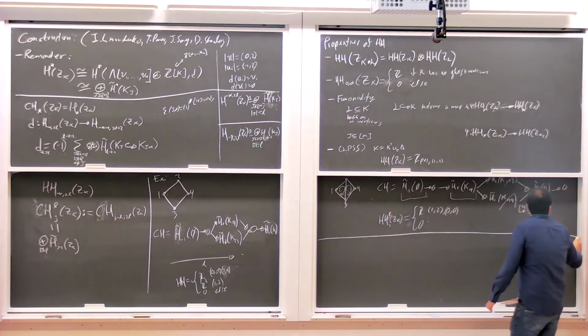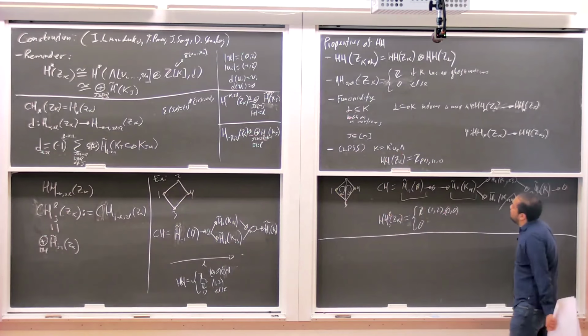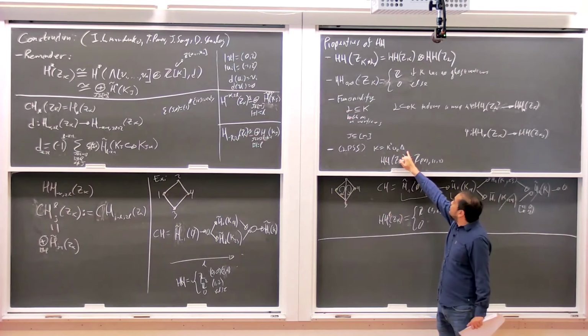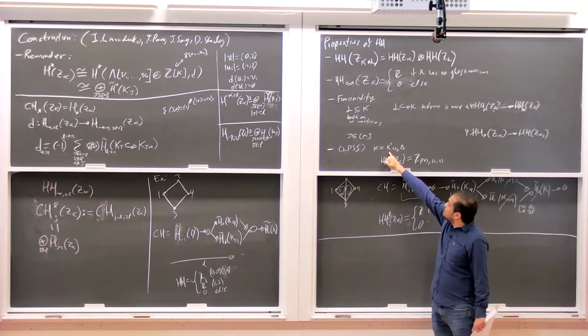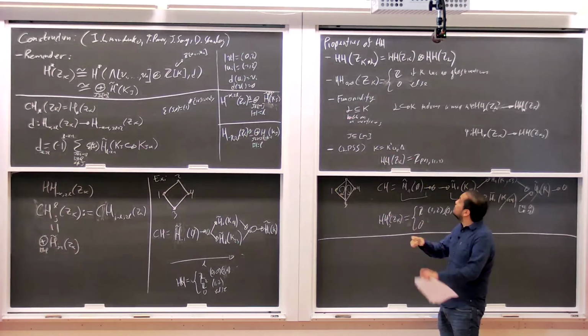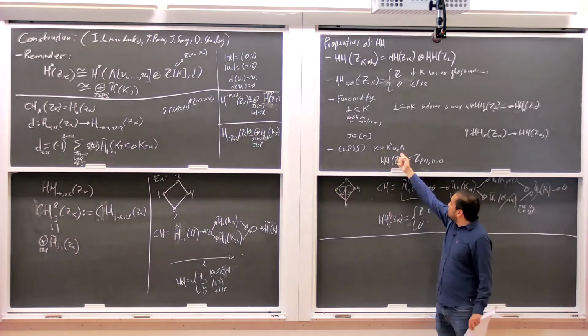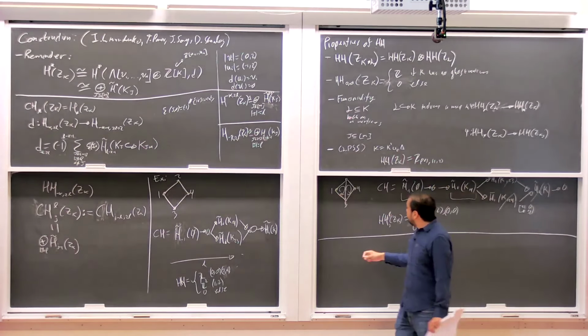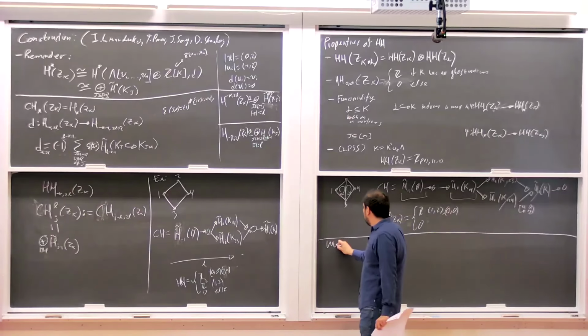However, you can modify this a little bit. So instead of gluing one simplex to a simplicial complex, you can glue two simplicial complexes through a proper face. And that is what we call being wedge decomposable.